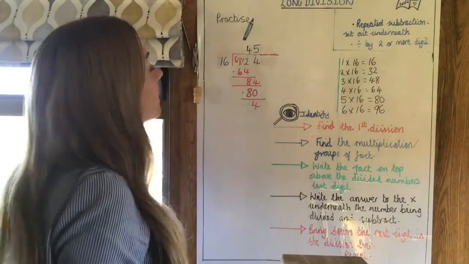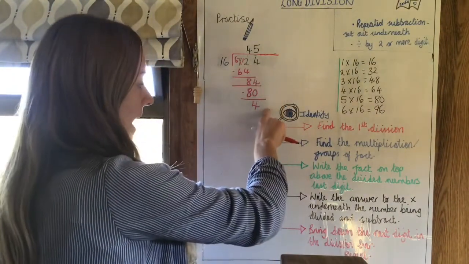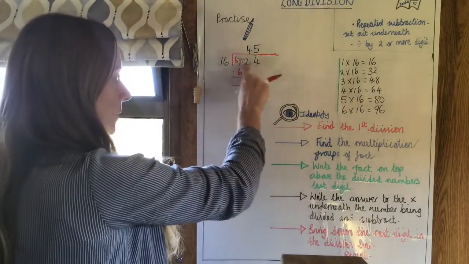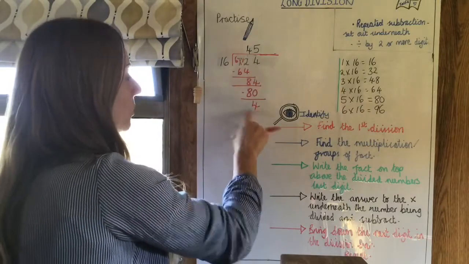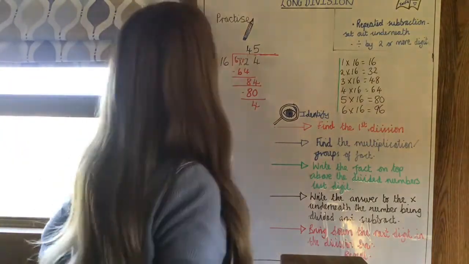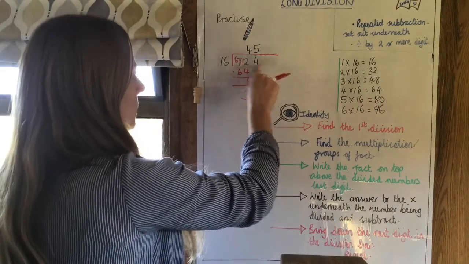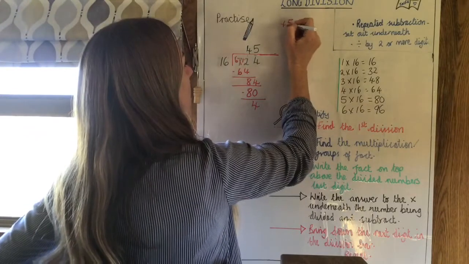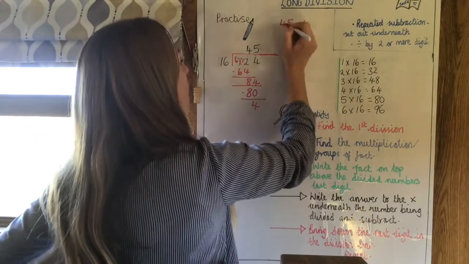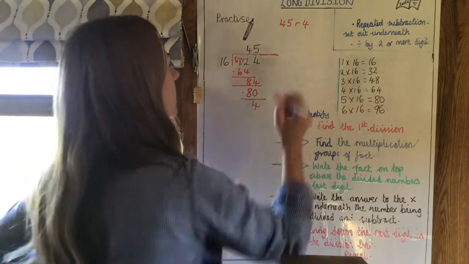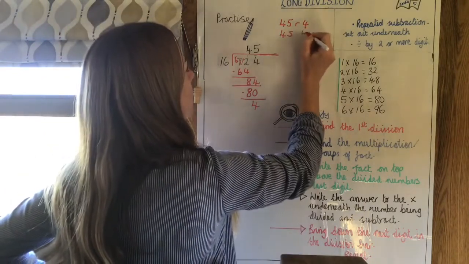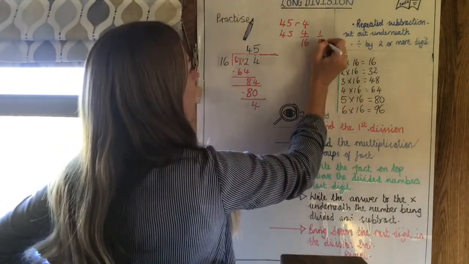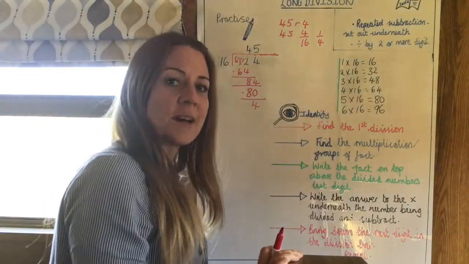Now look, at this stage, you have no numbers left to bring down, and you have finished 724 divided by 16 out of these numbers. But it gives you the remainder. So as a whole remainder, you can write the answer to 724 divided by 16 is 45 remainder 4. So you could do this, 45 remainder 4. Or you could write the answer to that is 45 and 4/16, which if you simplify that fraction is a quarter. Now you might know what a quarter is as a decimal, that's another lesson.